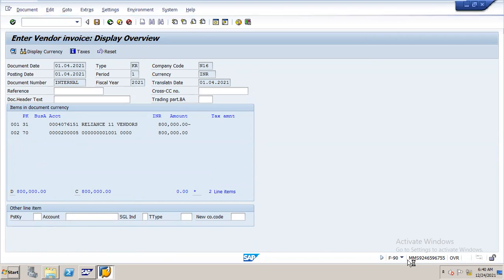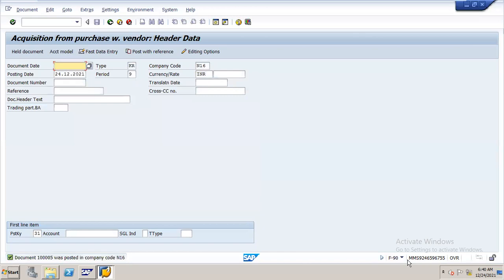Let's see where I can see the asset report in the asset accounting module. Okay, AW01N.